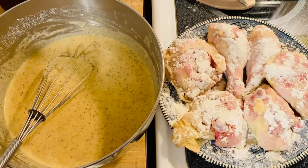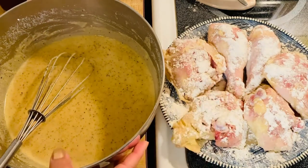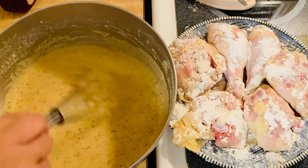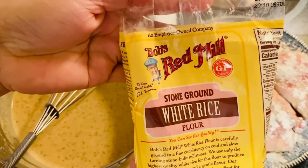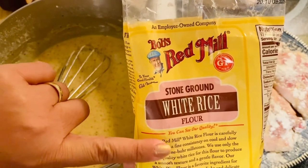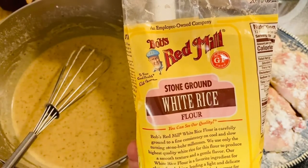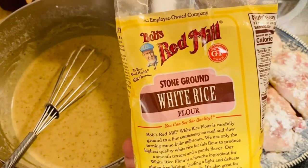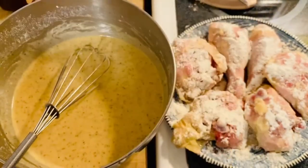So this is really simple, and I found out that it's easier to make and at the same time quicker to fix. What I have right here is a chicken breast, a chicken thigh, and a mixture of our batter up here. This is my secret, one of the best batters that you can make for your fried chicken. I have white rice flour, and this is really delicious and crunchy, and the texture of your fried chicken will make a difference. So that's what I have, white rice flour.